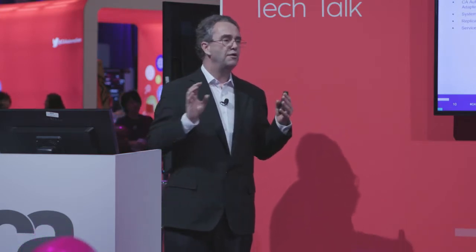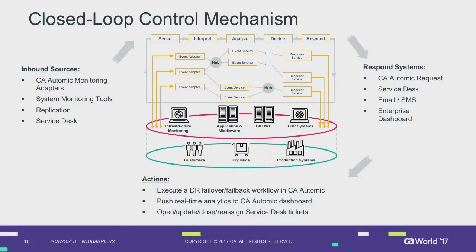So we talk about closing the loop, and you'd have heard this story a few times if you've been to other presentations about closed loop. Defining every task that needs to occur within it, the approval processes, how do I check that it really did work? Connecting it to my monitoring and my replication services so that I can put it onto a dashboard and see, am I ready? And I can put it up in the boardroom if I like, say, look, everything's okay for the next IT meeting.